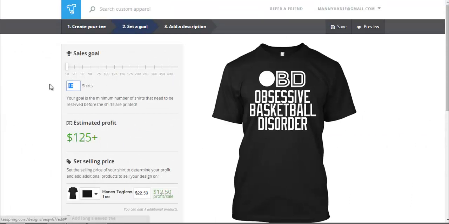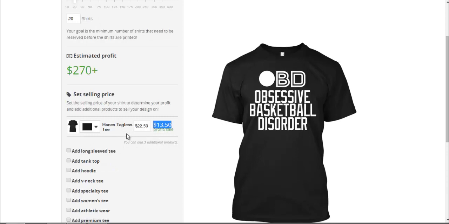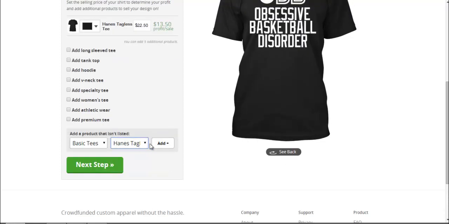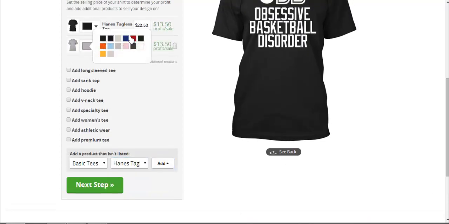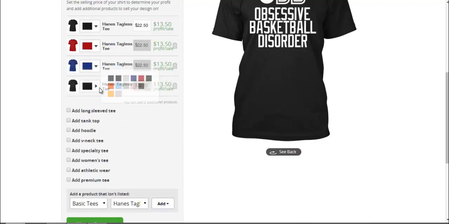Now as always, what I do is I enter a goal of 20 and I enter $22.50, so I can make at least $13 profit on the Hanes tagless tee. Now I'm going to add a different product, the same one in a different color. Let's go for the navy.